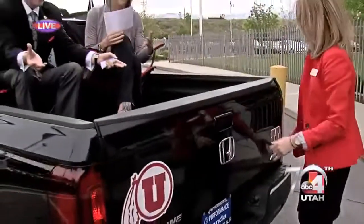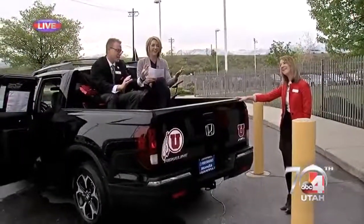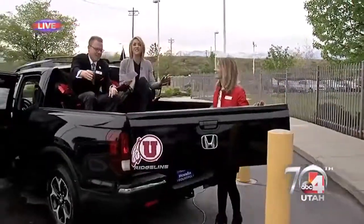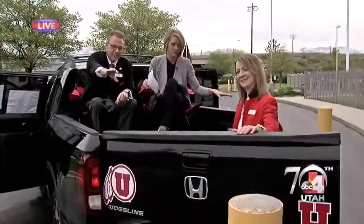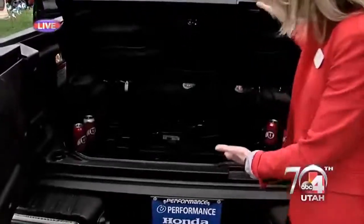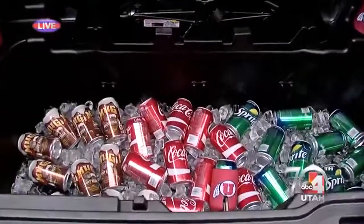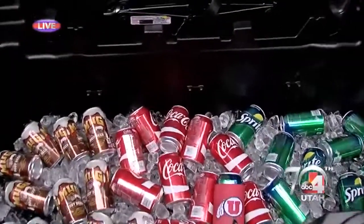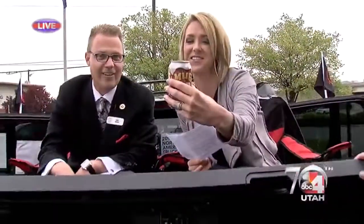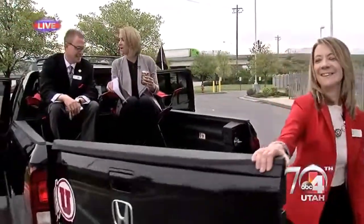That's normal — that's what you see everywhere else. But wait, there's more. Open it all the way — it's not going to hit the pillar, but we need to show what else is in here. Look at that — is that a cooler in there? That's right. That's ice. We've got Coke, Sprite, and root beer. We even have the cozies in there for the U. All stored right underneath.